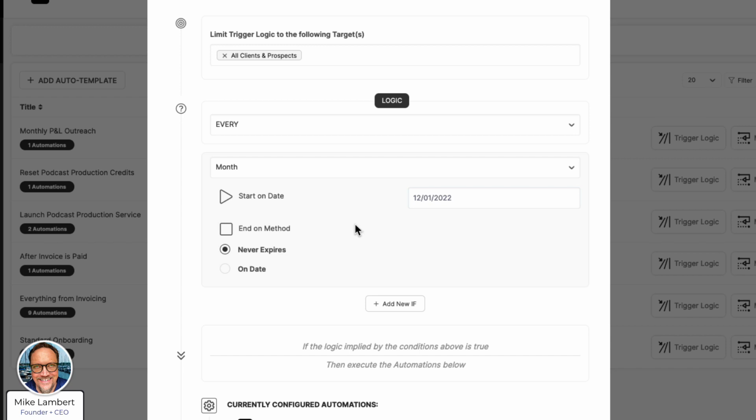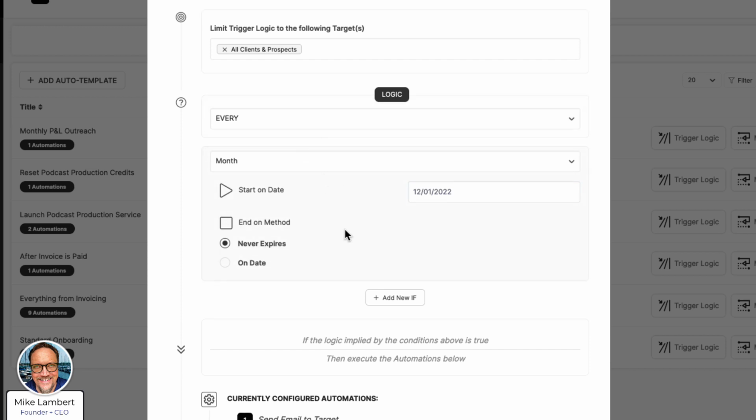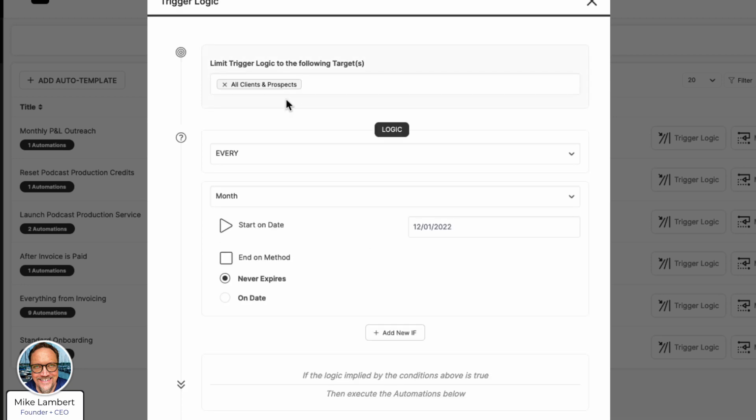It doesn't have to be associated with some value of custom field. It doesn't have to be that. So conditional logic, as you might understand it, is kind of out the door. And what we're basically doing is saying, okay, in this mode, for this particular auto template, we're in a recurring mode only. In this case, all I'm saying is every month, fire this for every client, right?